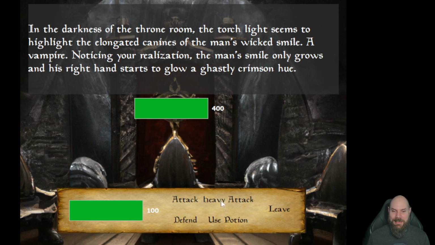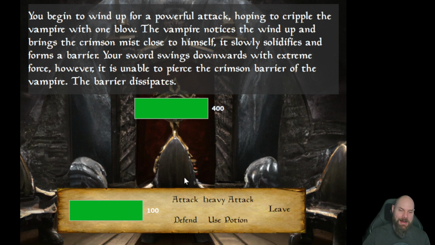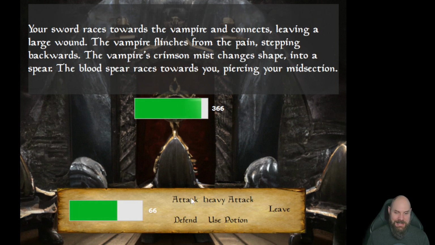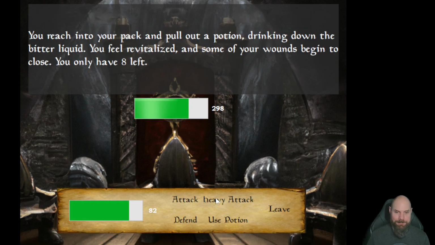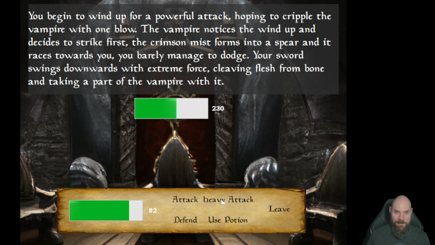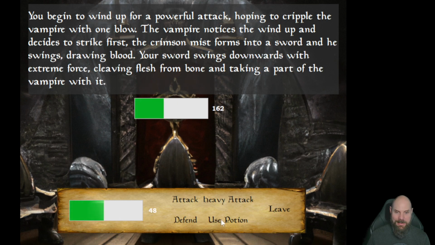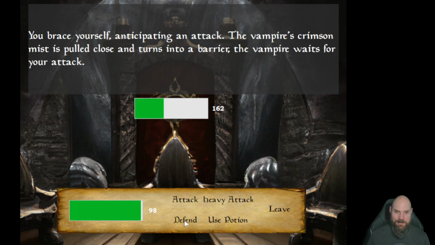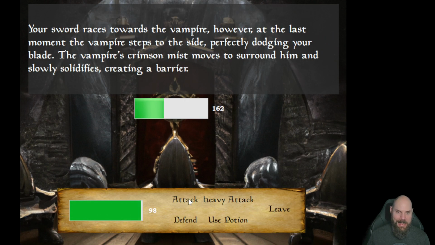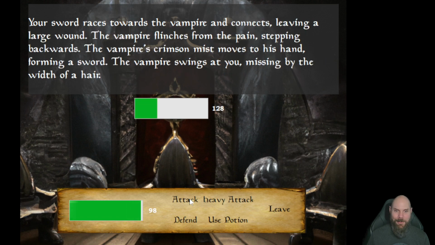But let's run through the combat. So every action, there's like a dice roll, if you will, to decide if it lands, if it defends, all that kind of stuff. It's hidden from the player. But oh geez, he's about to kill me. Let's use a potion. I'm gonna do an attack. Oh, he's hurting me again. Another potion. I'm gonna defend this round so he can't hurt me. And then I'm gonna attack. Oh, I'm missing a lot.